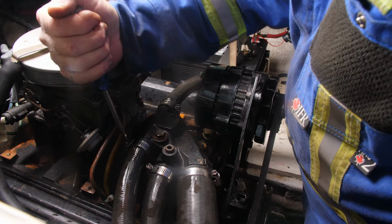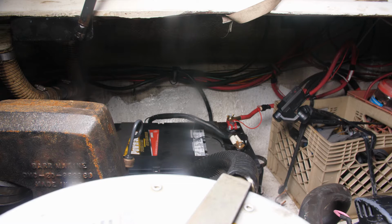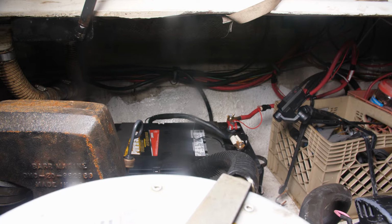That's the port engine now 100% complete. I'm going to move over to the starboard side and put all the glycol into that engine as well. Okay, now lastly, before I close the boat up, everything's done as far as the engines are concerned.